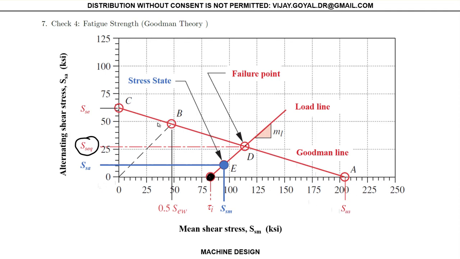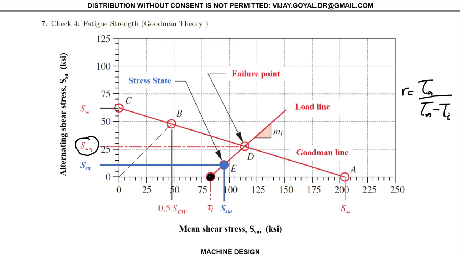This is the Goodman line that we're going to do. And this is your failure point. This is your load line. And note that your load line now is not going to be equal to tau A or tau M. You have to subtract this tau I. Why? Because now in this problem, you're going to have a preload. Before we were starting at 0, so this was a one-to-one relationship. Now we have shifted, and we had to consider that in the equation.